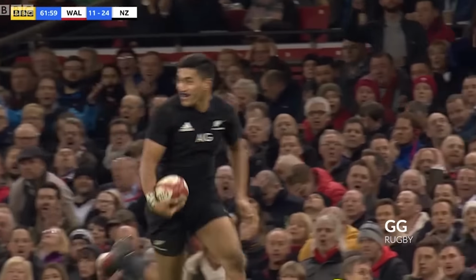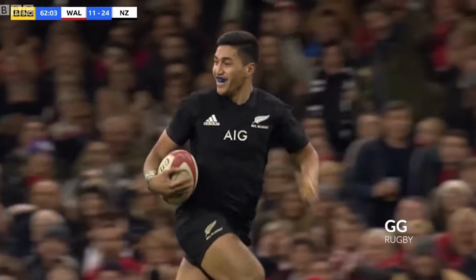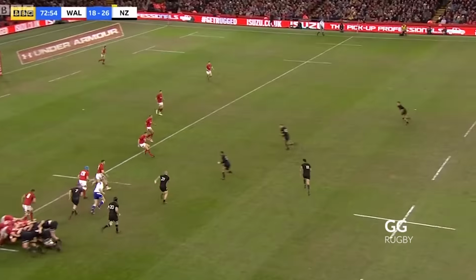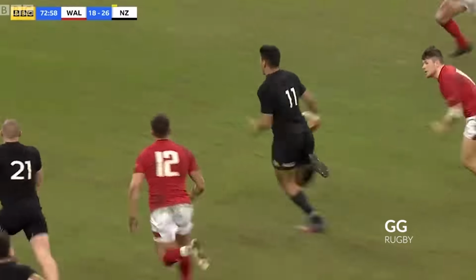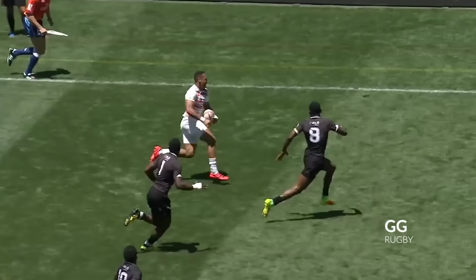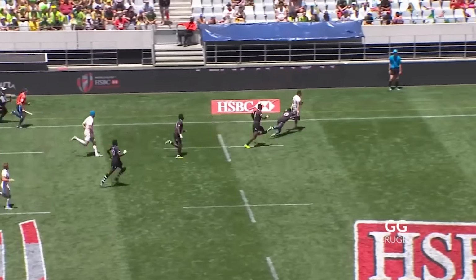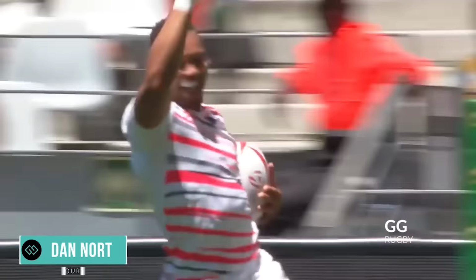We didn't see the intercept, didn't see the pass. And that's the relief on his. That's not the toughest tries ever. Top winger. There he is. TJ Perenara to Ioane. Oh, the speed of Ioane. The try. Norton. Dan Norton. Dan Norton, over the halfway, Dan Norton, oh, 22, Norton, the money man.